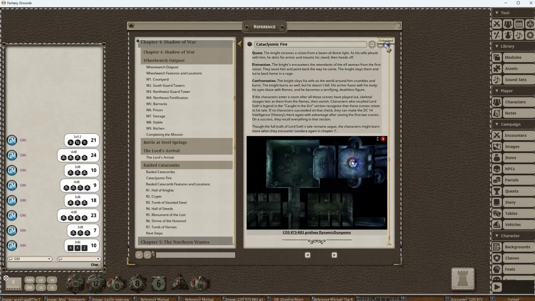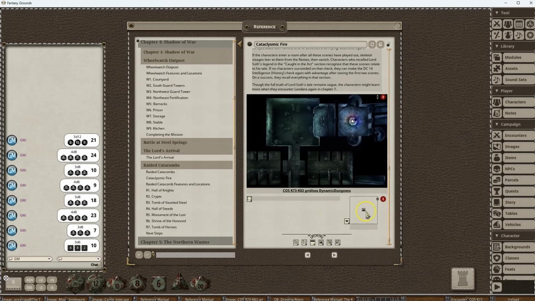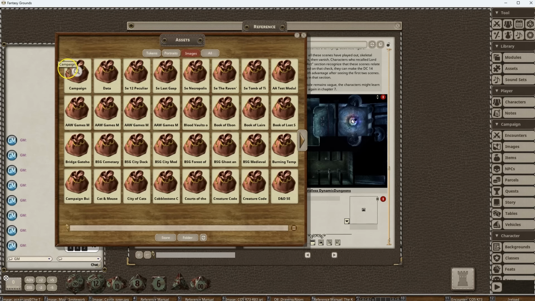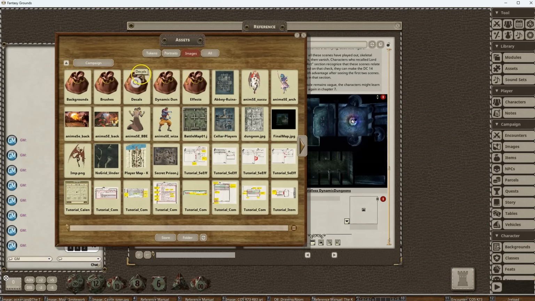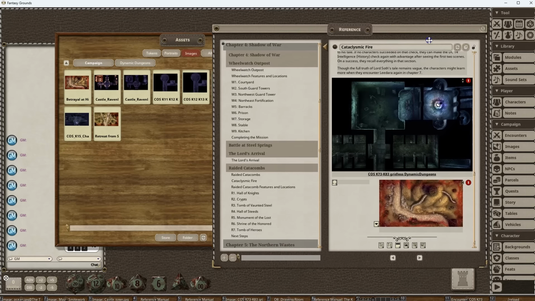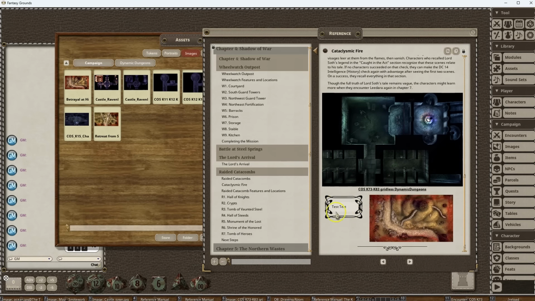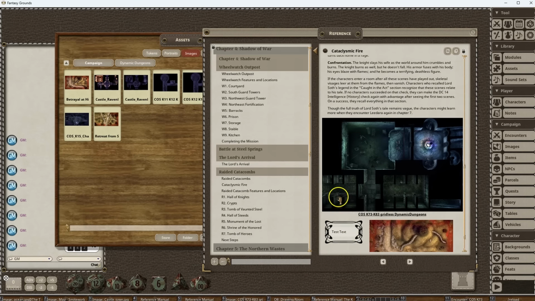All of these features were there before, where you could do two-column stuff, where you've got an image on one side and you've got text on the other. Those do also support some of the new tokens, the new animated stuff. So you could basically use any animation, drop it in, and then have text on the other side. And then I could put frames around things so that I could really style it out quite a bit. These frames and everything, the decorations will change depending on which rule set I have.